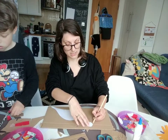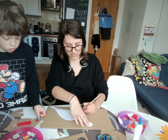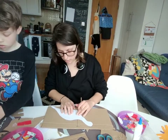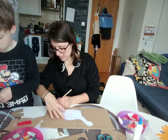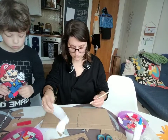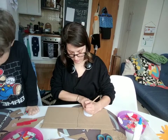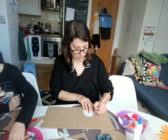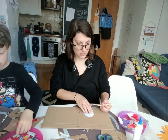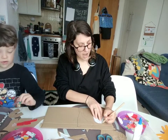There is plans to make a T-Rex version as well, but it's quite tricky because you'd have to make it so that the legs and the tail are on the floor so that it would balance. So, yeah, I can do that when they're at school again. Next day I want to make a T-Rex one. Maybe I can design that. Teddy's yawning away over there. I think we had so much fun yesterday.